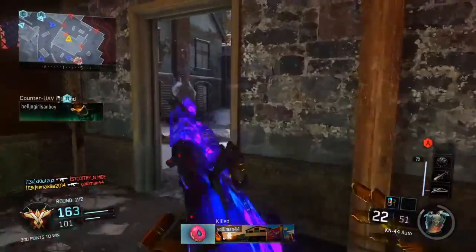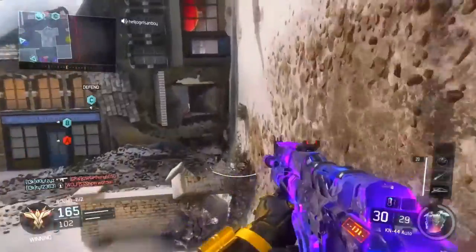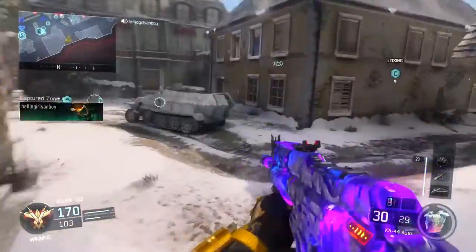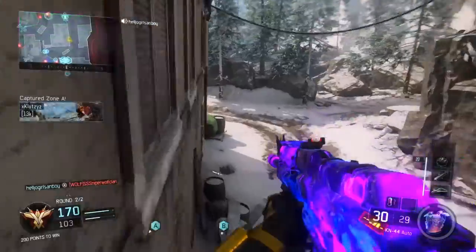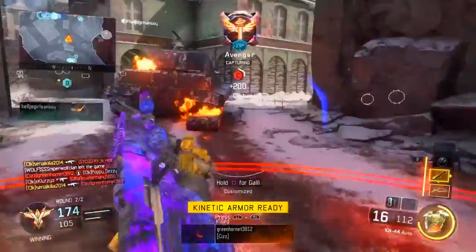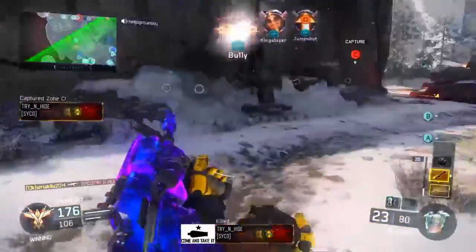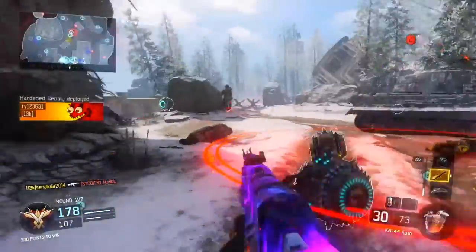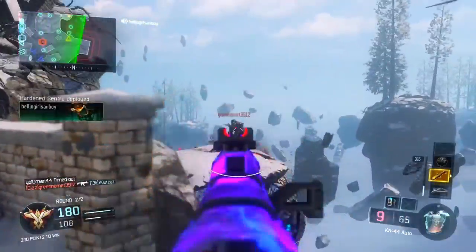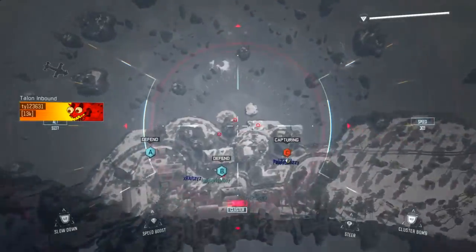Inbound. EKIA. That's a kill. Losing Charlie. All locations secured. Hold your positions. Friendly care package incoming. Enemy has Charlie. Medic armor. Friendly hardened sentry deployed. Counter UAV. All locations secure.